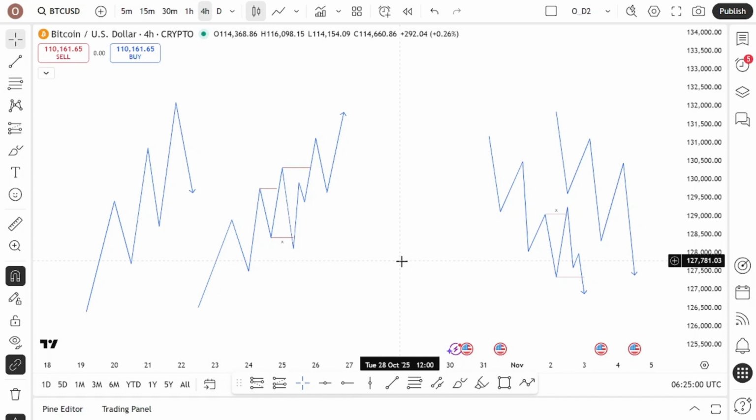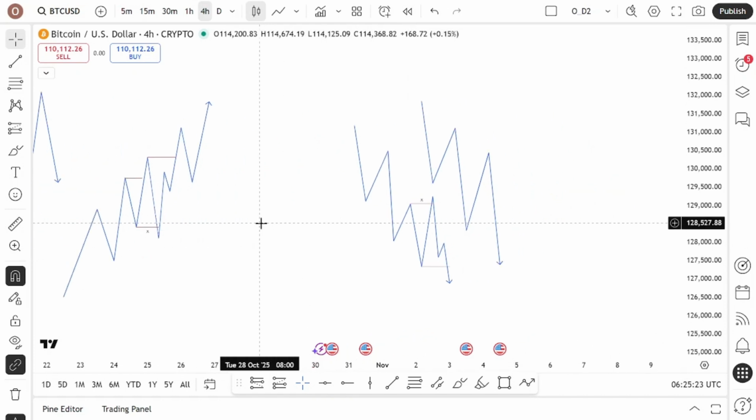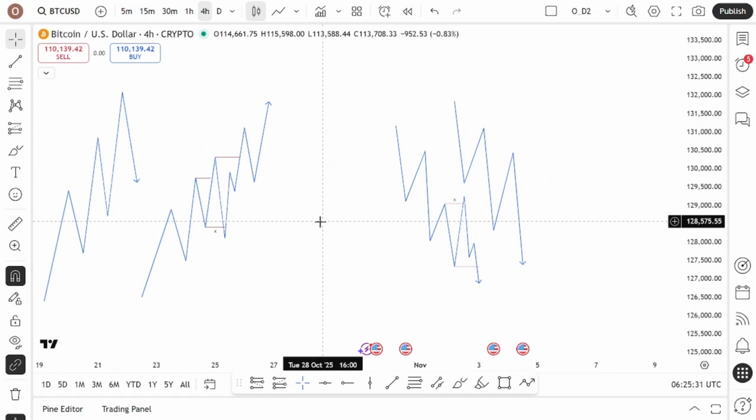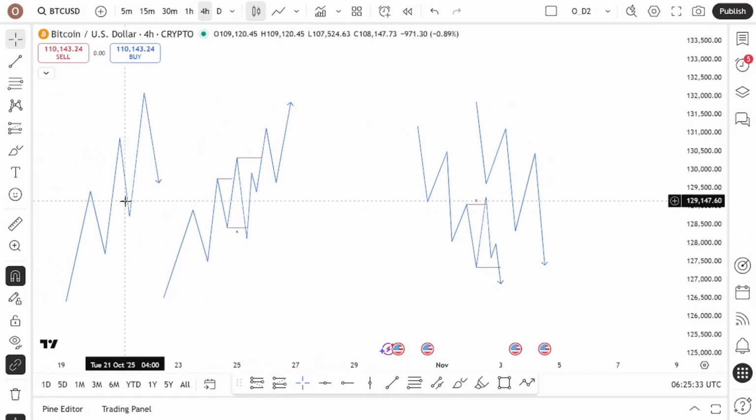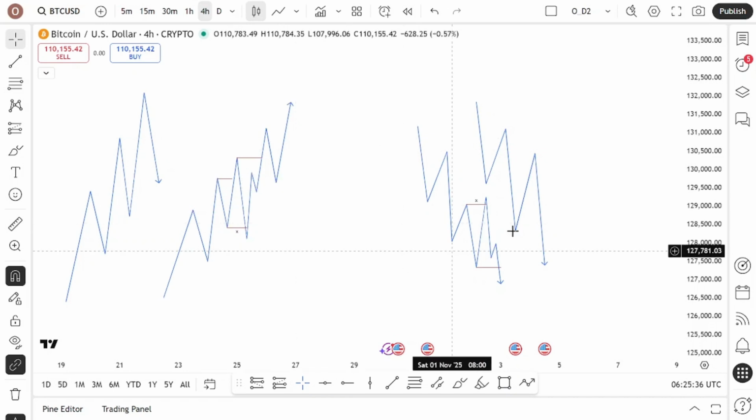Now disclaimer, this is for educational purpose. I'm not telling you to just strictly follow this without having tested the whole thing and seeing that it works for you, understanding whatever it is that is being taught, right? So this is a simple approach on structure, right? So the next one, we're going to be looking at some complexities in structure, some of the things that you can see happen. So this is just an example of basic market structure, inducement market structure.